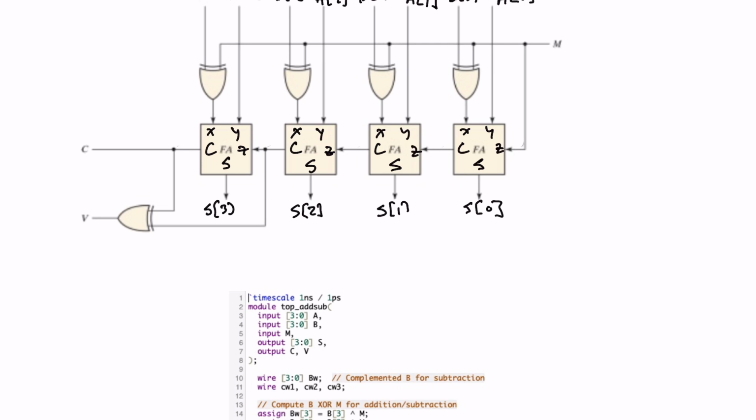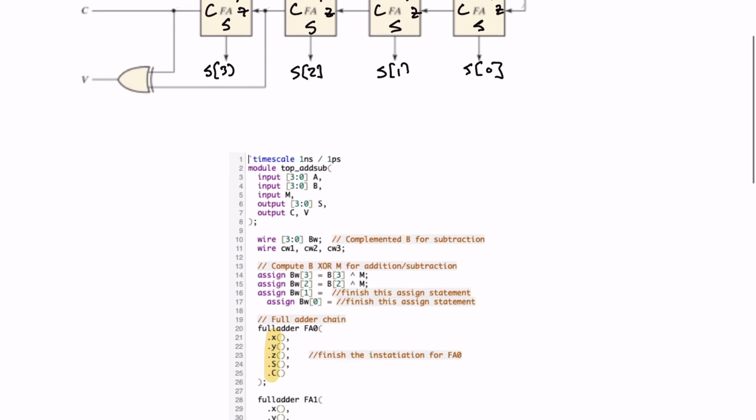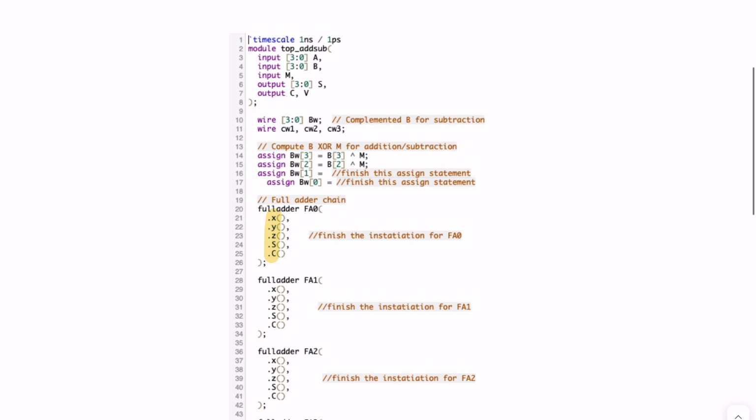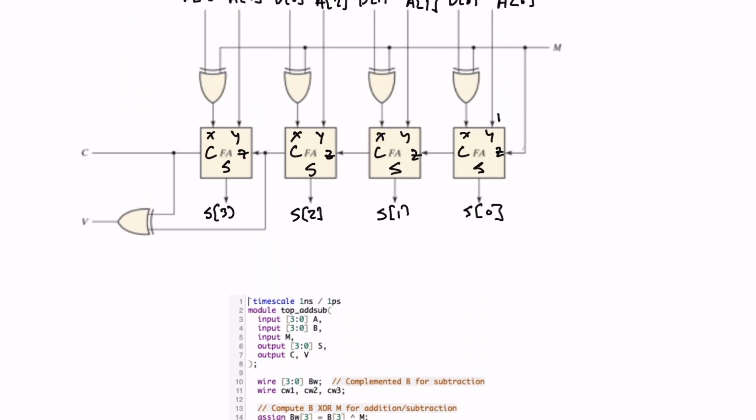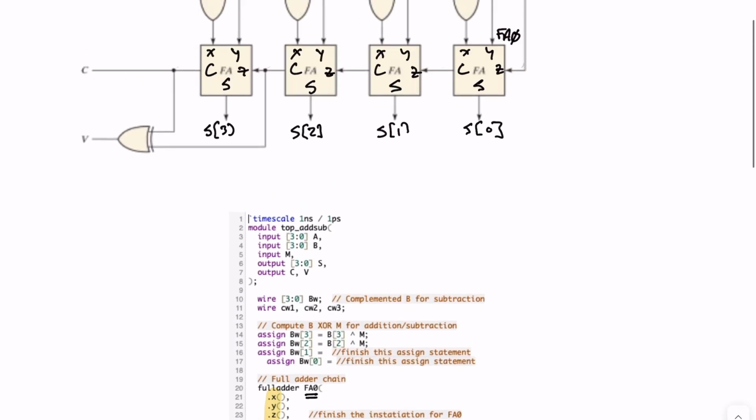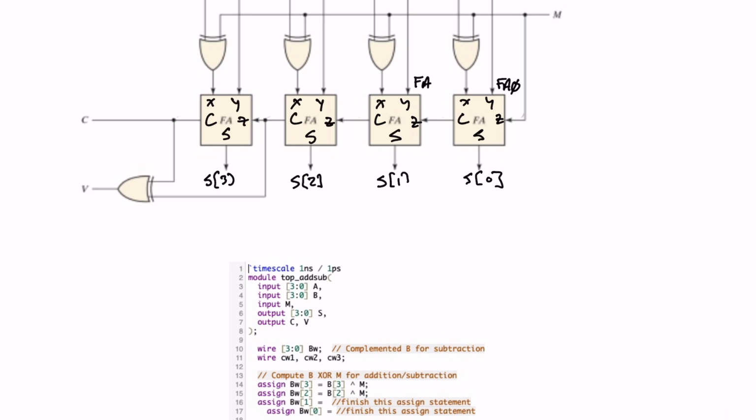And the last thing we're going to need is we have full adders, but we need to instantiate them with a label. Each one needs a label because they're distinct circuits that show up in the Verilog implementation. And so when you instantiate a full adder, you have a label associated with it. So I've got these labels here. Let's go ahead and put those where they're consistent. So this is full adder 0, full adder 1, full adder 2, and full adder 3.